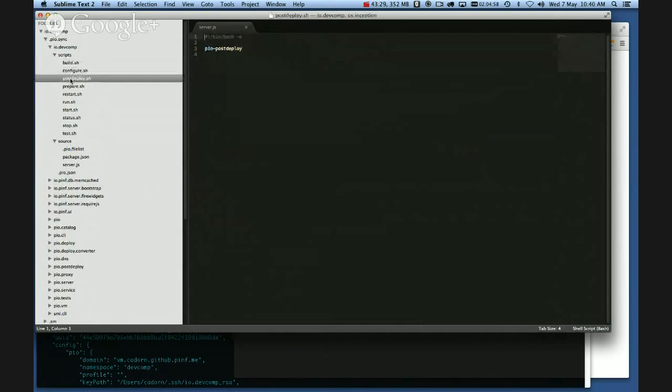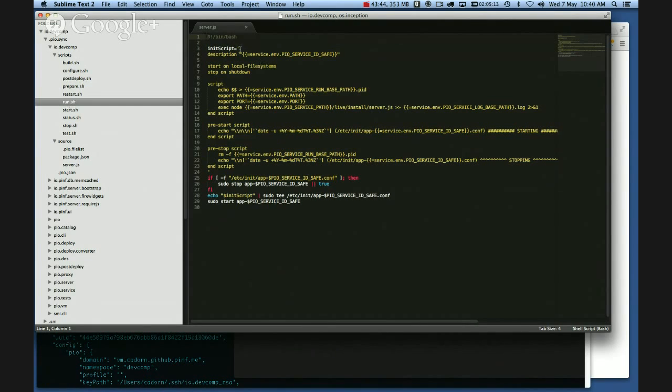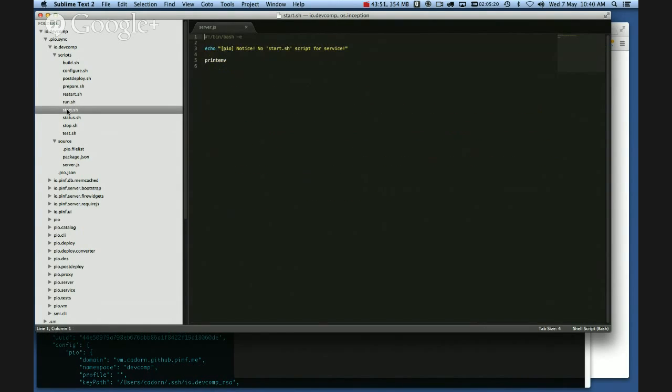And there's a few things, say the post deploy script, which is the first script that gets called, calls PO to post deploy. And then PO to post deploy has a certain workflow that it goes through, which goes through a build, configuration, installation process, and then runs the service. And in this case, it runs the service by just creating an init job, and then starting it. Restart, yeah, see.